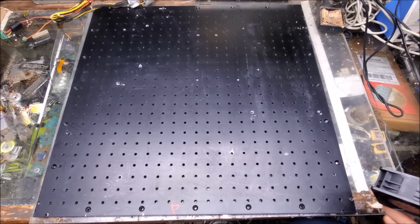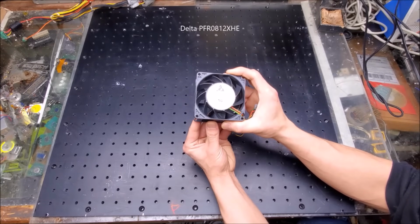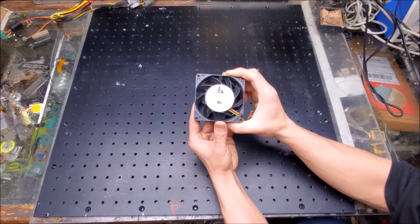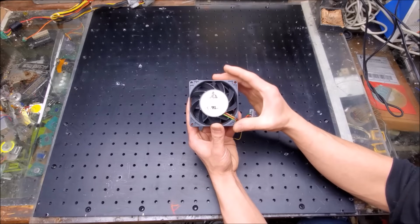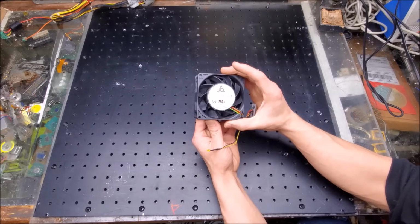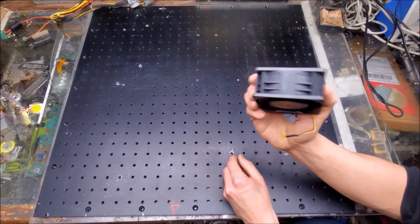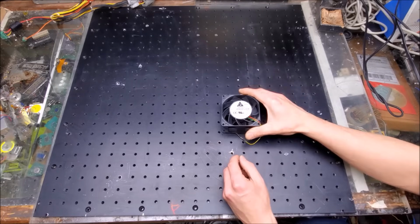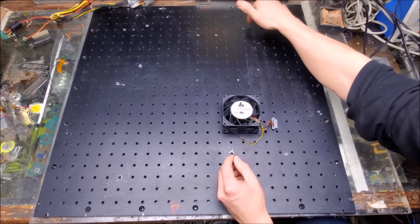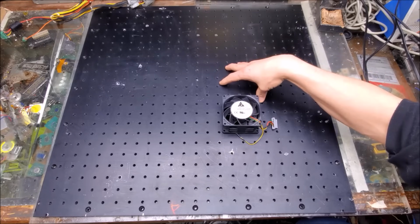So I have a bunch of fans, and the fans that I chose are these Delta PFR 081 2XHE fans. And these are pretty good server fans, and you get them pretty cheap online right now. An excellent solution for the price. I'm actually pretty impressed with these. They don't have RGB LEDs inside of them, but hey, performance. So we're going to put a couple of these in the back of the laser, blowing downwards, and onto heat sinks that are going to be mounted on the bottom of the optical deck.